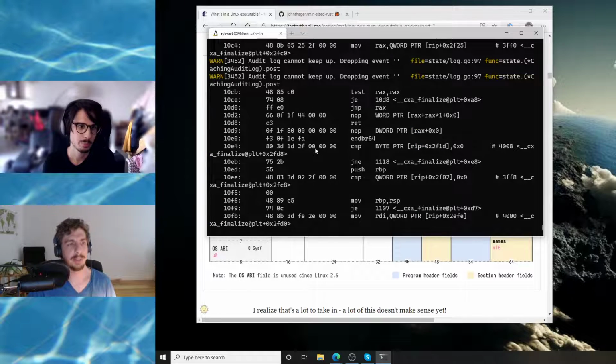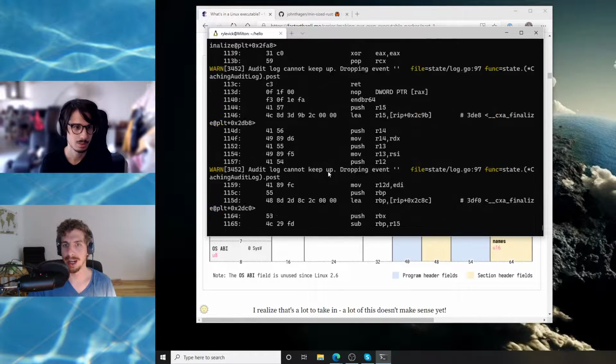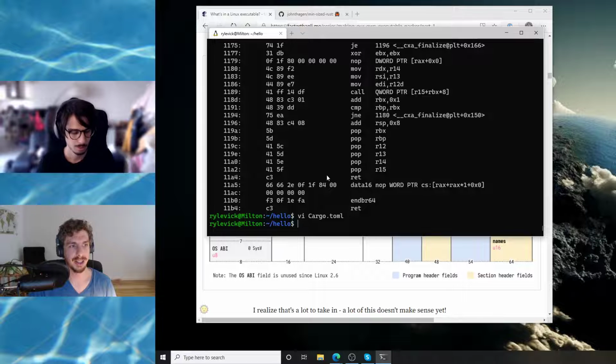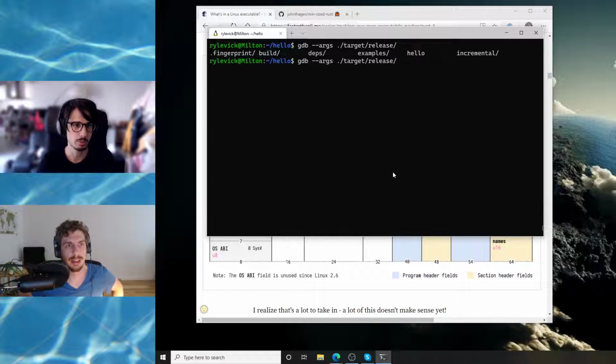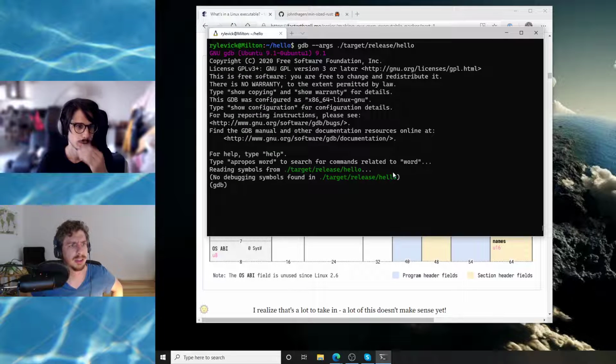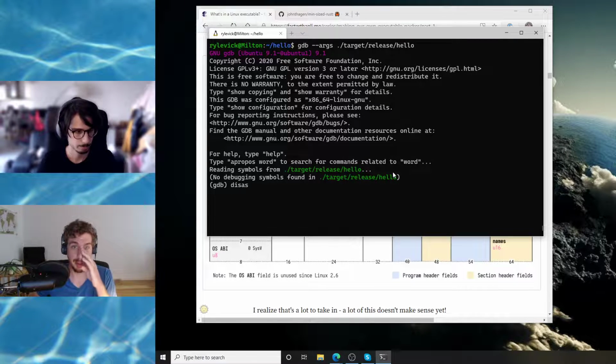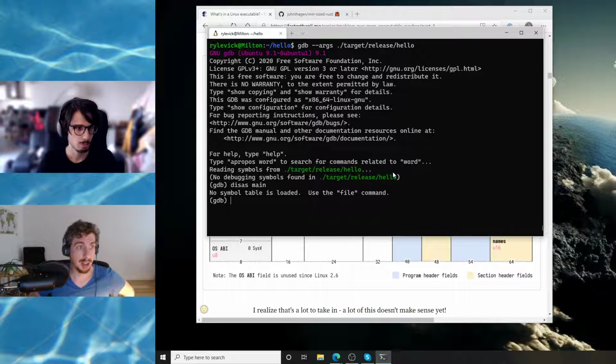Since my GDB skills are so terrible, do you want to try and take a look at the code through GDB? You can try, sure. Let's see. Oh, you want the release build, right? I don't think we have a debug build. Okay. We can create one if you want to, but then, of course, it will be much larger. So do we have main? We don't even have main. Yeah, it's definitely no symbols here.